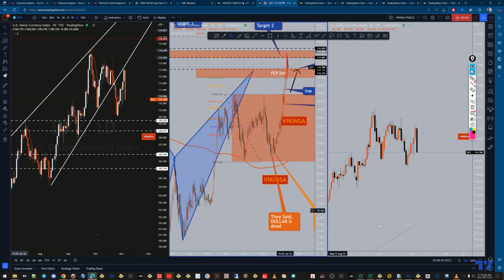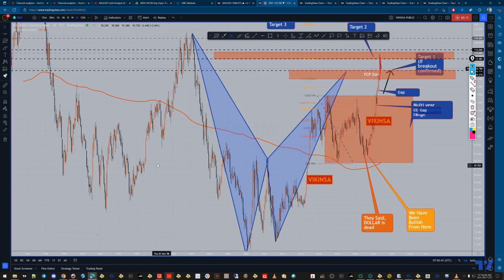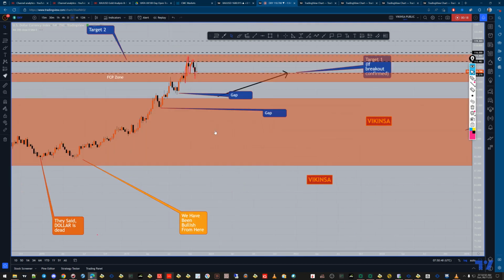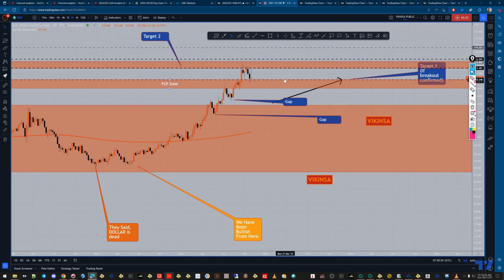Let's first start with higher time frames, because we have been following a plan for a few months, actually more than a year now. So, let's look at that first. Where are we standing? Let me just quickly clean this up. That's the M pattern which actually played out a week ago.